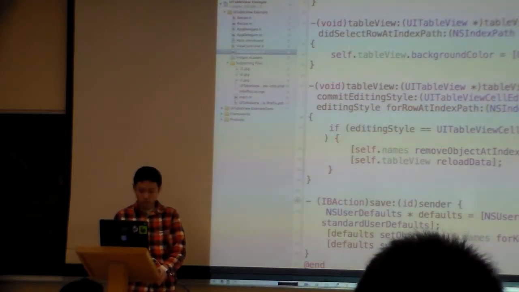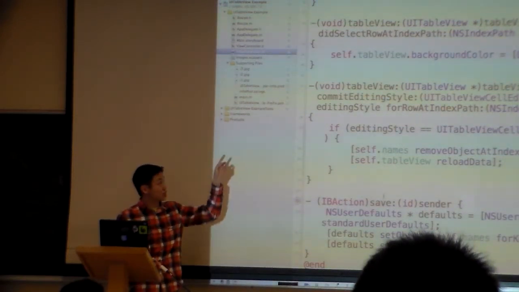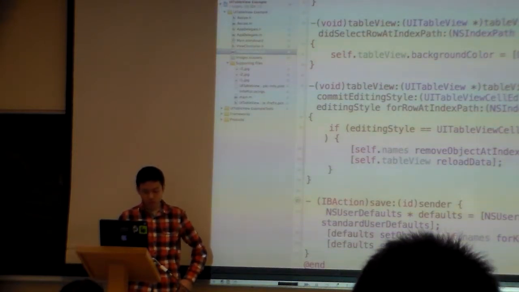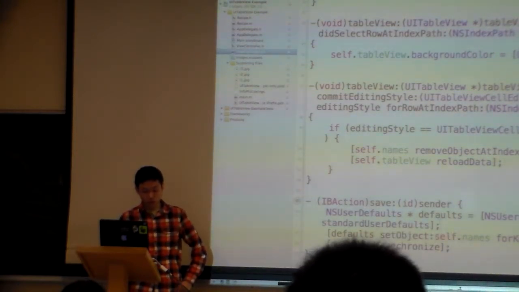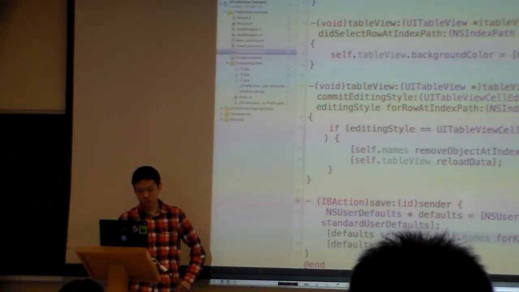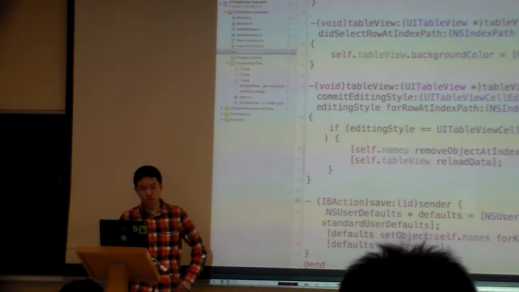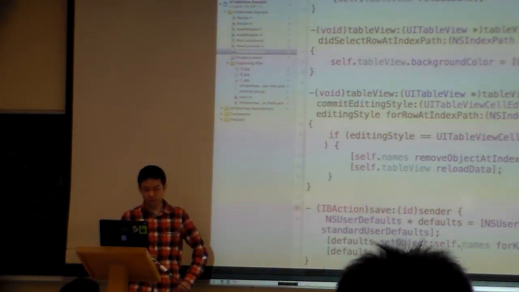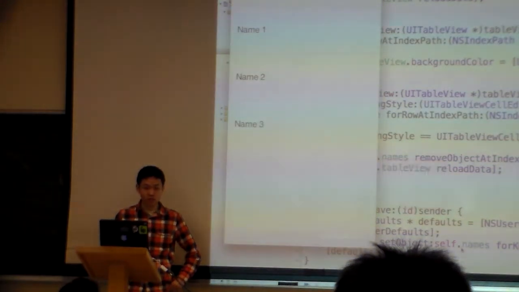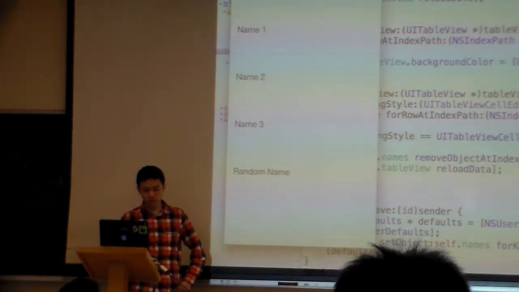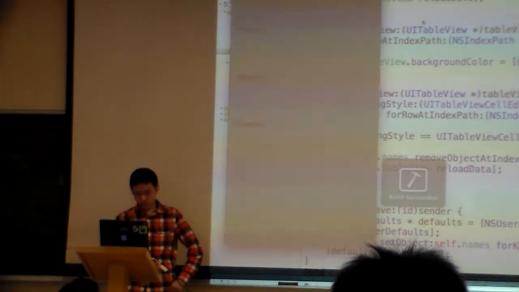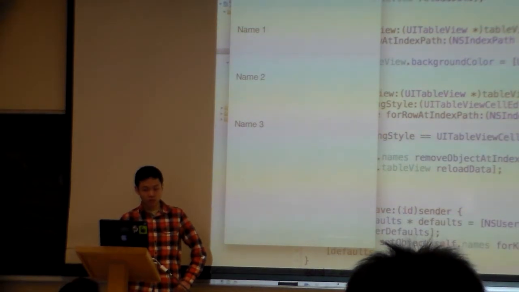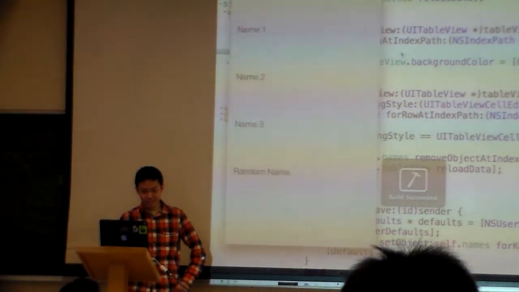So when the button save is pressed, this method is going to be called, and I'm going to get this NSUserDefaults, set the object for key hello, and I need to call synchronize. Maybe actually, if you don't call synchronize, it will still work, but just to be safe, I'll call synchronize. Let's run it. The first time nothing happens. And if I add something, and if I don't press save, if I rerun again, it's not there. But if I hit plus, I hit save, fingers crossed, it is there.